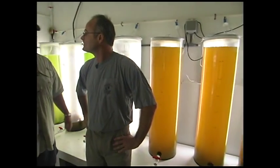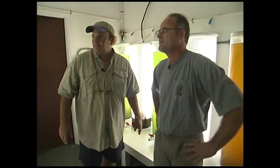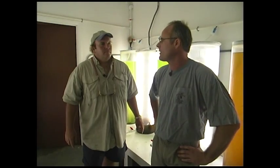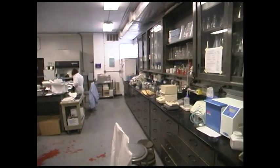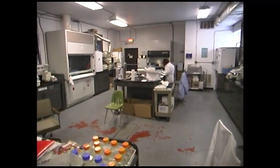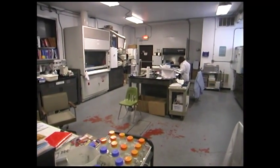Okay, very good. So this is the algae room. And you have a whole center here, micro lab and everything. Yeah, we have micro lab for servicing the seafood industry, and this is the aquaculture component of the program here at the center. Okay, well now before we take this tour, these are open to tours, right? Absolutely. Come down anytime. Well, now this is the algae. What's next? Where do we go now, Mike?